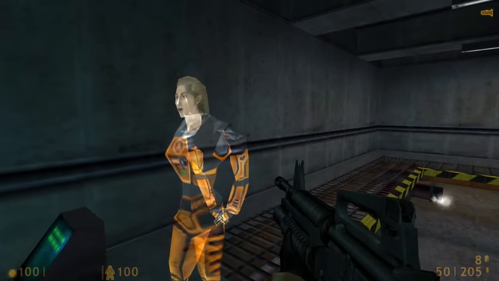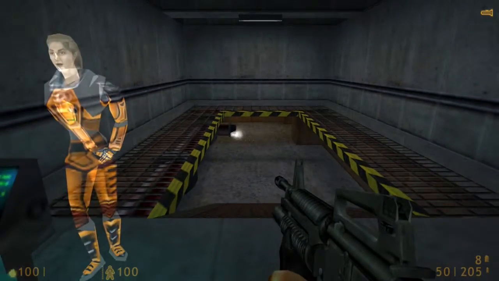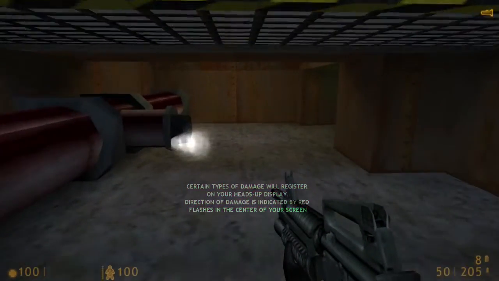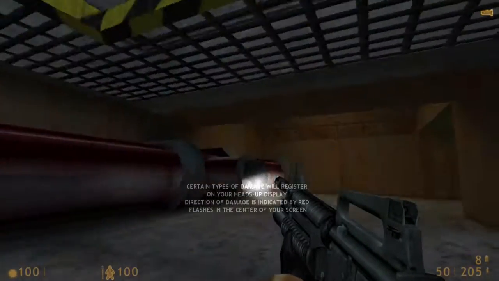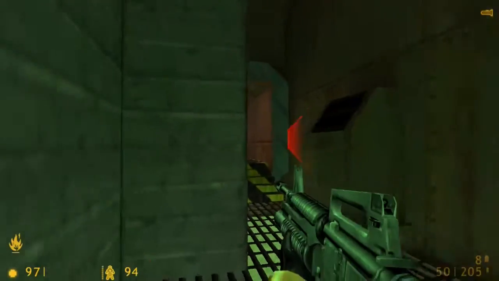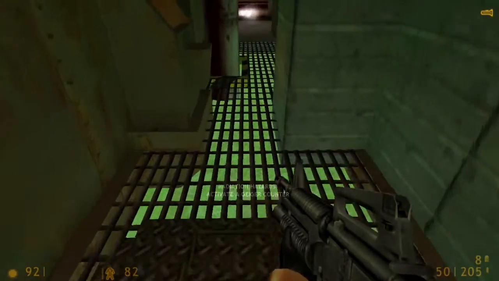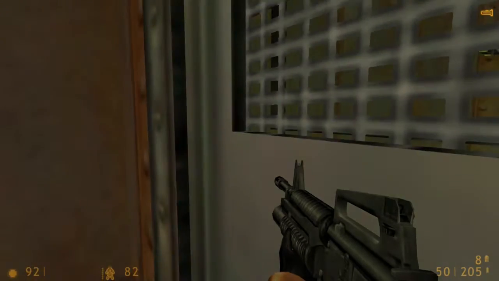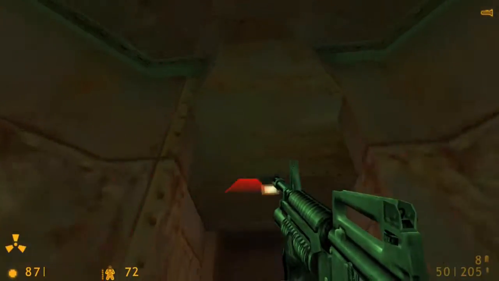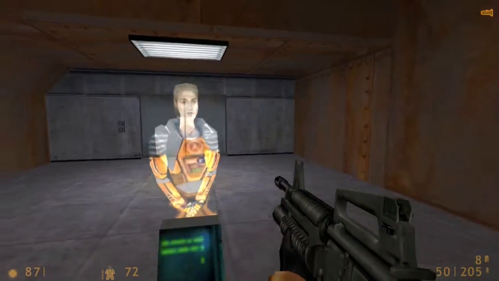If you pass through fire or steam, you will see a heat damage icon lighting up. Directional indicators at the center of your display show you where damage is coming from. In proximity to radiation, activate the Geiger counter and radiation display. Biohazards are also indicated with a luminous icon. Please advance to the next area.